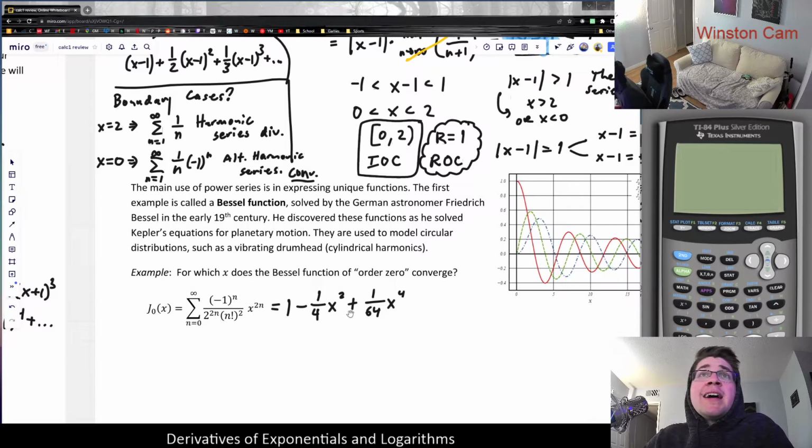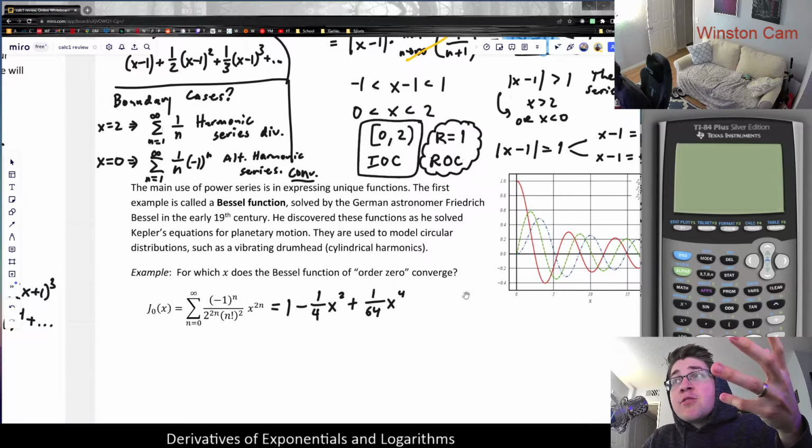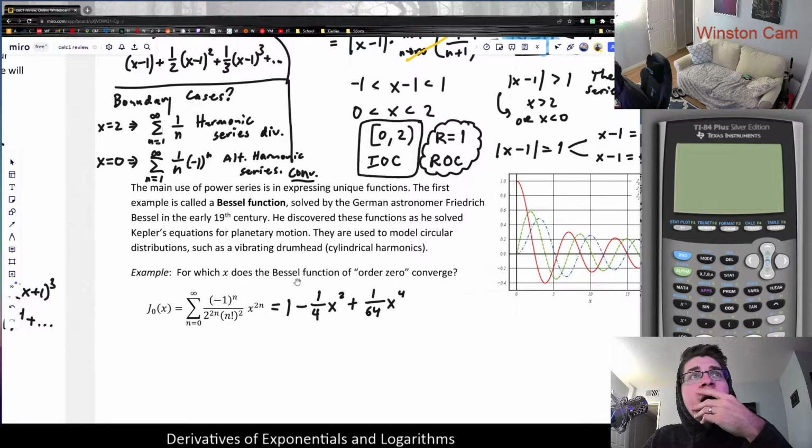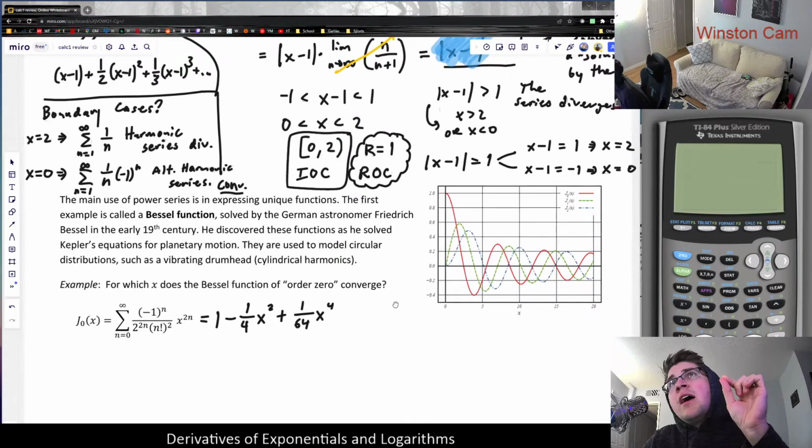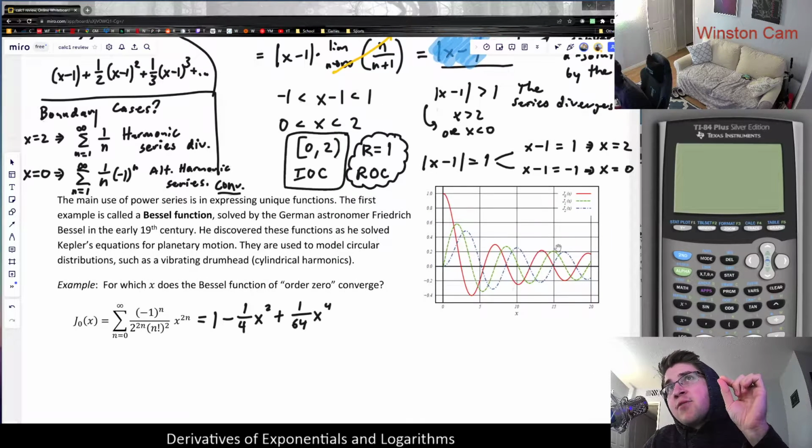And so moving on to n is equal to 3, let's just do one more term because again, we're just trying to explore what a Bessel function looks like. And this is the Bessel function. If you're wondering what the little 0 means, it's just order 0, which is the graph in red. This function, again, basically is given by this particular power series.